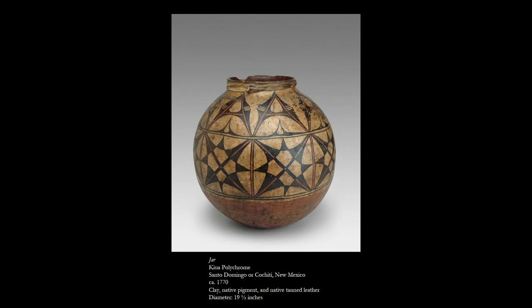Stevenson came through Zuni in 1879, and he purchased, I'm going to guess and say, 500 pieces of pottery from Zuni. He bought everything he could. And he came back in 1884, and they were waiting for him. They had a huge body of work waiting for him. And those were intended for sale, but they were also exactly like the pieces of pottery intended for their own use. So again, that's sort of a transitional time.